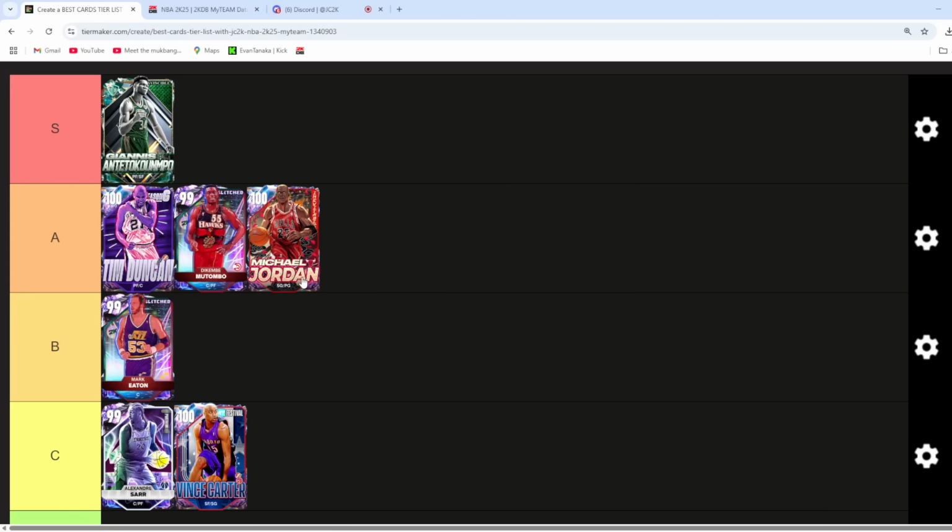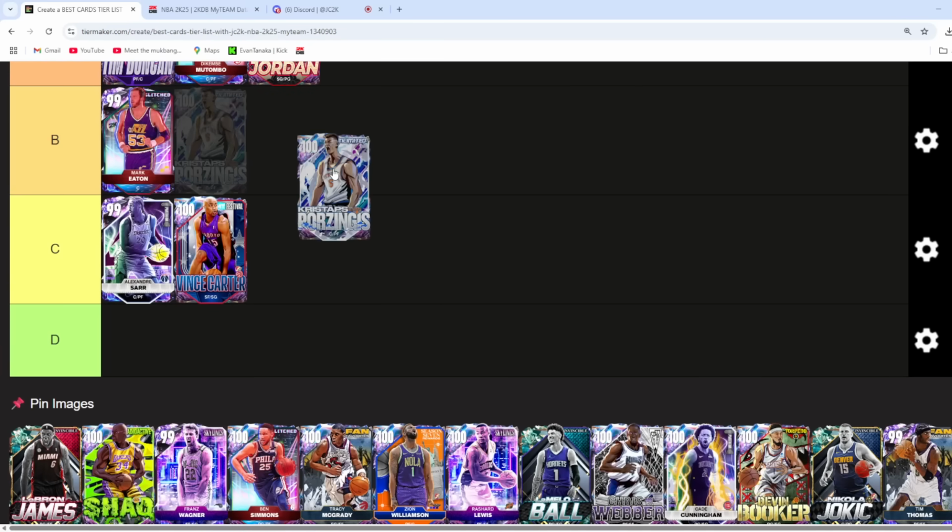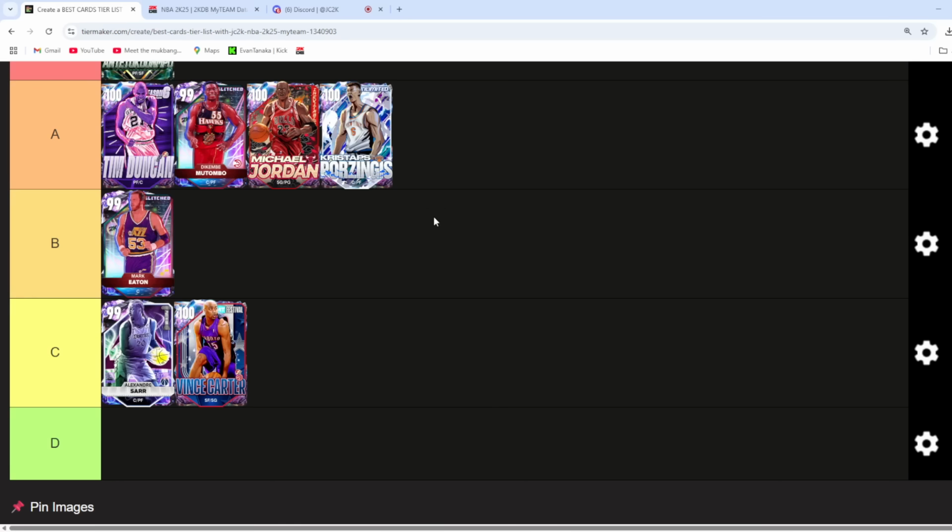I know you guys are probably thinking that's crazy, but trust me, you'll see the cards on this list. You're going to see there are cards that are just better outright than those 2 cards at the center and power forward position. Like 100 overall KP, he's not as good in my opinion at power forward as Tim Duncan, and at the center position he's not as good as Dikembe.